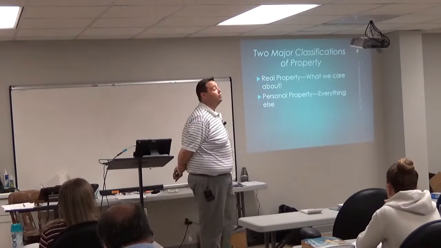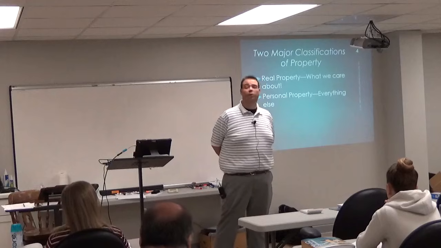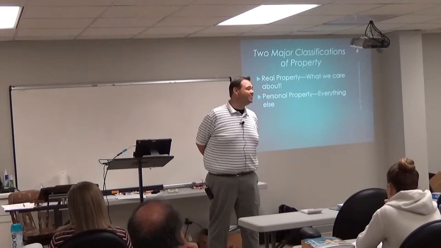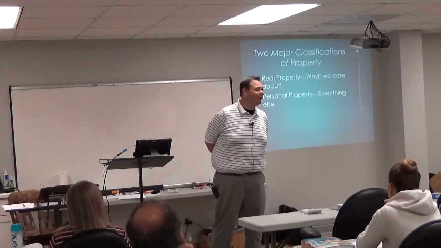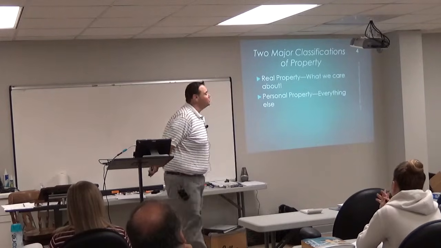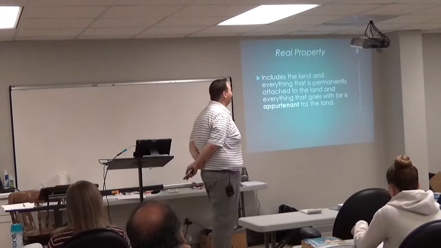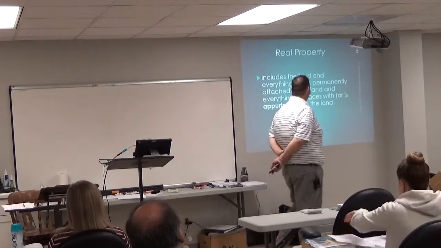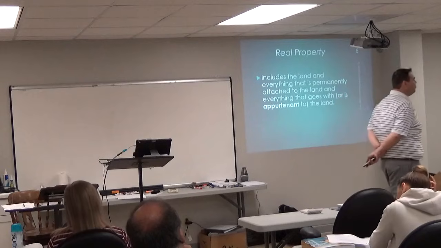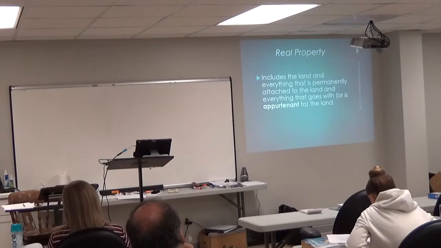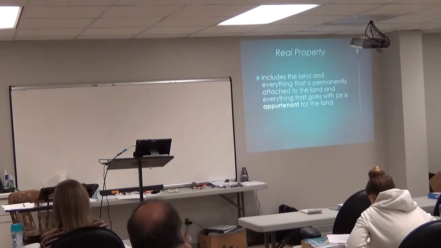Furniture. Your car. That's a perfect example. So if we sell the house, are we selling the cars that are in the driveway with it? No, we're not. So that differentiation between real property and personal property is a big deal. Here is a definition of real property. It says real property includes land and everything that's permanently attached to the land.